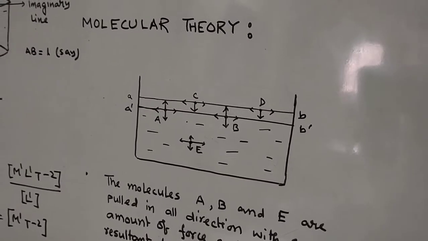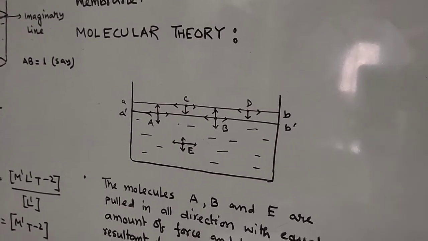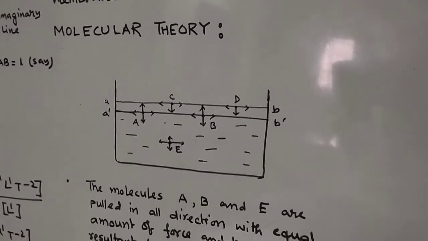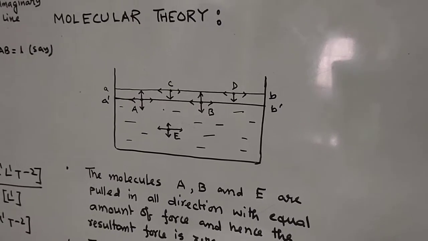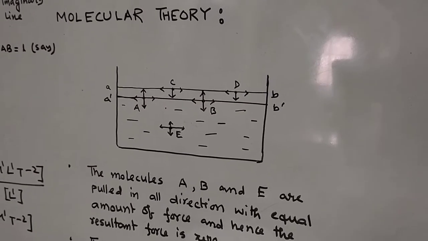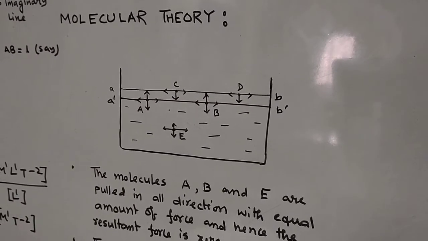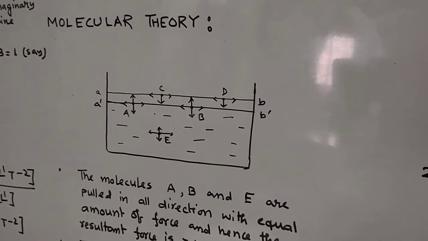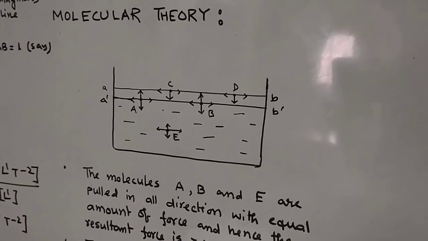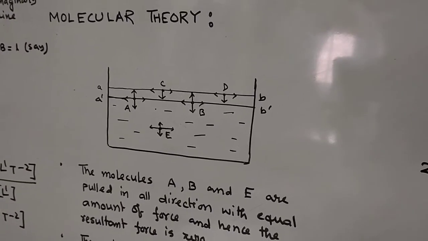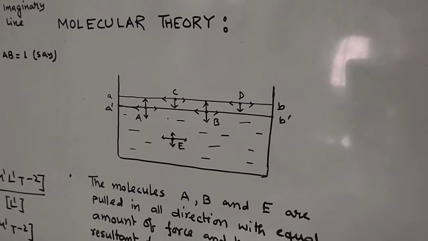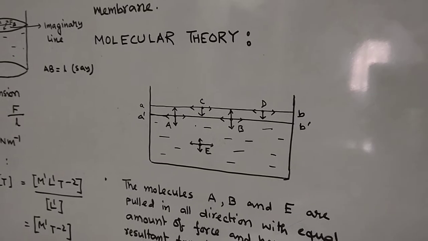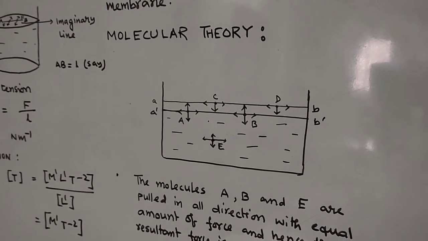So due to imbalance of the force, if the corner molecular force is high and the CD molecular force is low, then what will happen? It becomes convex. Okay, if the molecular force on C and D is high compared to the molecular force between A and B at the wall, then it is concave. So based on the magnitude of the forces at the corner as well as in the middle, the nature of the surface becomes one time concave or another time convex.